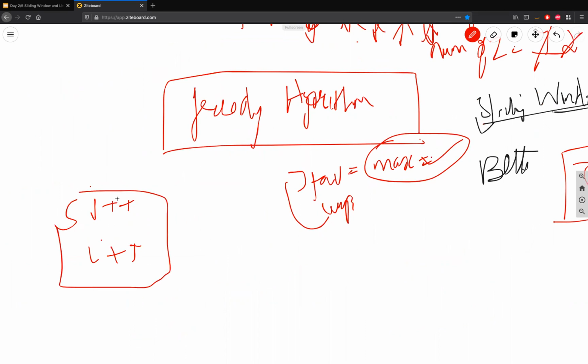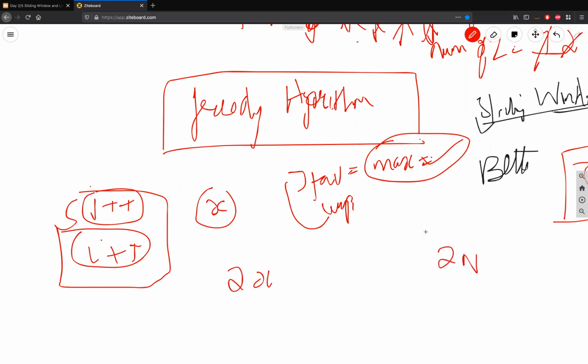So either it is going to be i plus plus or j plus plus, meaning every element x will be seen by j once and will be thrown out of the window by i once at max, right? So every element will be seen twice. Once an element goes inside the window, it can either stay in the window or go outside the window, and once it goes outside, it will not be added back. If it goes out, it goes out, correct? Meaning every element will be seen only twice. So O of 2n, which is O of n.